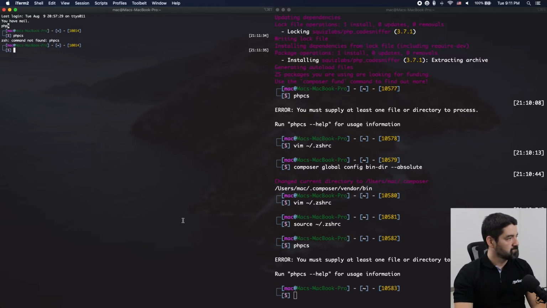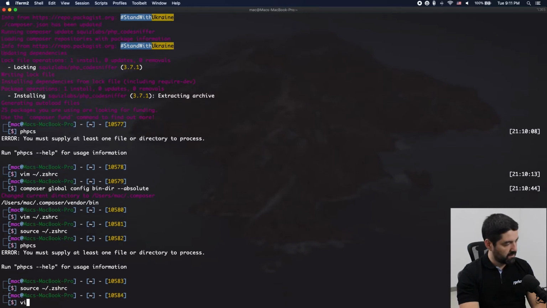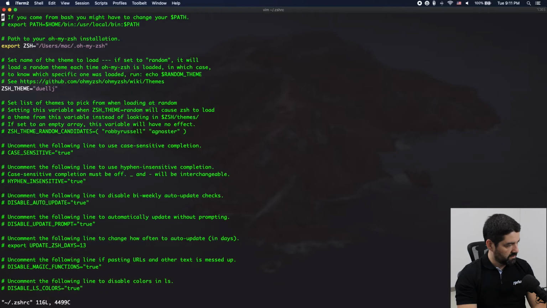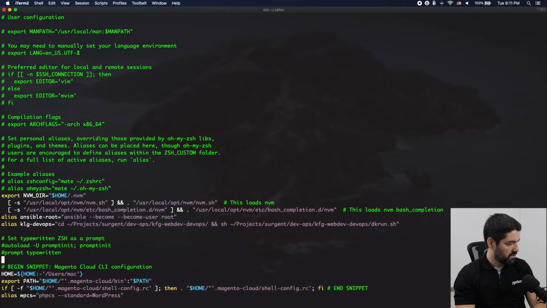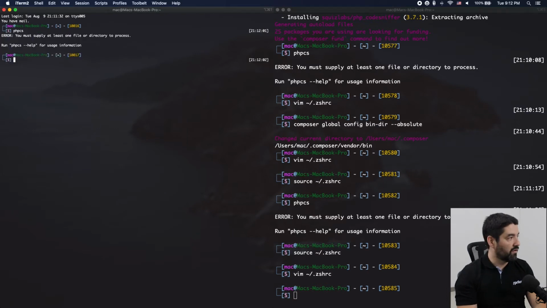Okay. So let me add it again. Oh, sorry, vim. And there you go, here is the path. And let me open a new terminal and try phpcs. That's it. Okay, there you go.